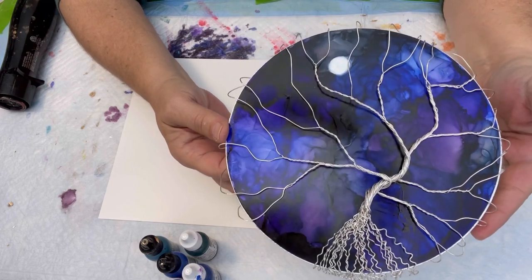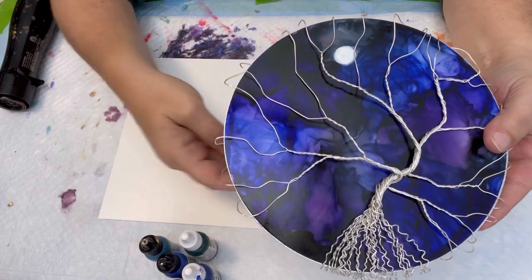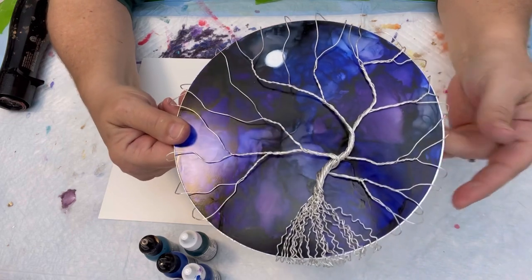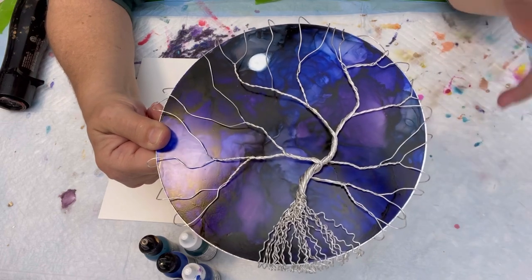This is not easy for me. It kills my fingers, the arthritis in my hands, but it's taken me a while, and this is definitely not the best that I can do. I was trying to get it done a little too quickly so I could quit.